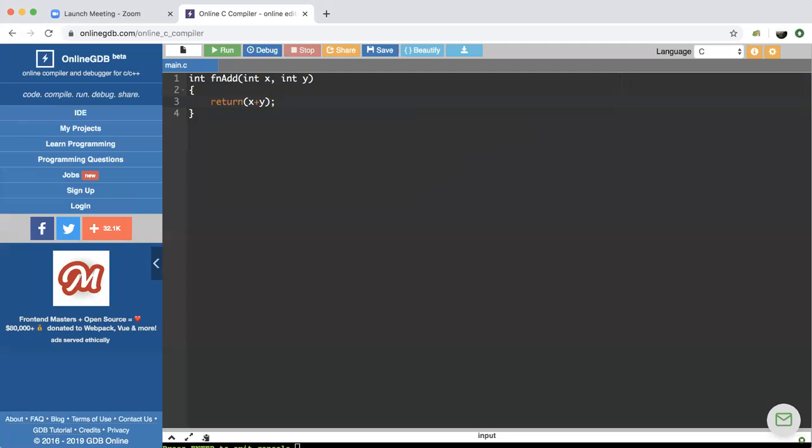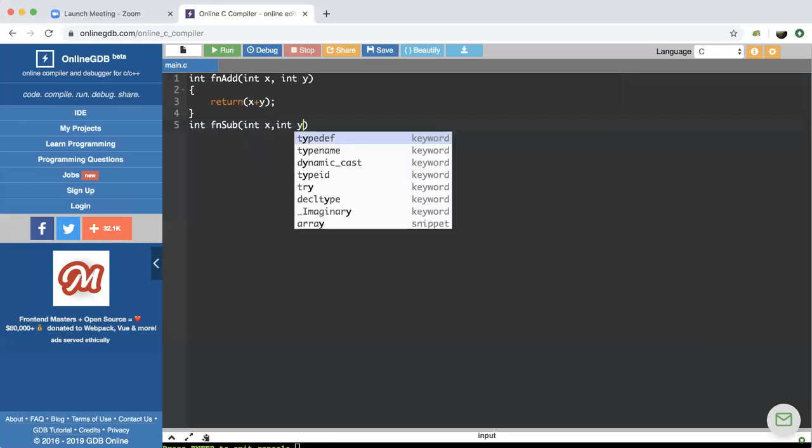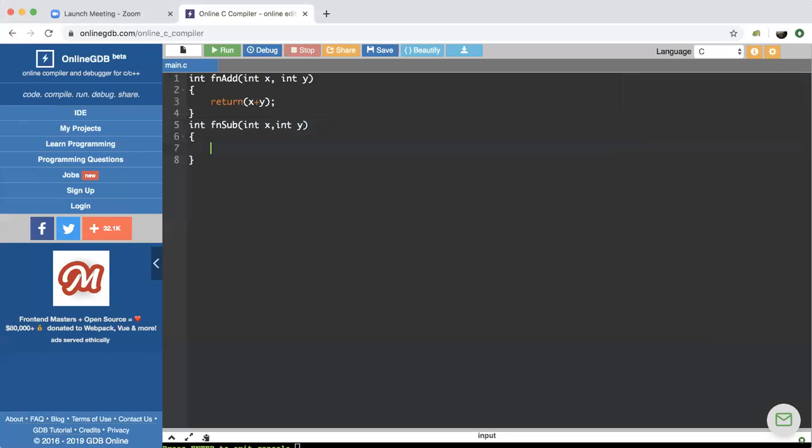Now I'm going to add another function, fn subtract, which again has two integer arguments. Please understand here I'm having the same return type and the same arguments, and I'm going to return x minus y. So these are two simple functions we have here.